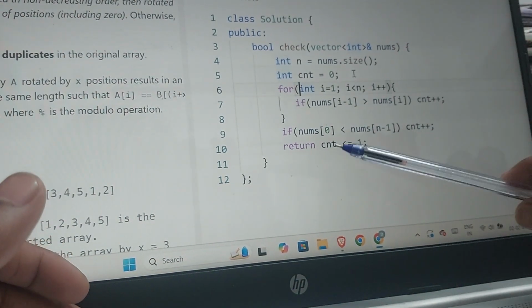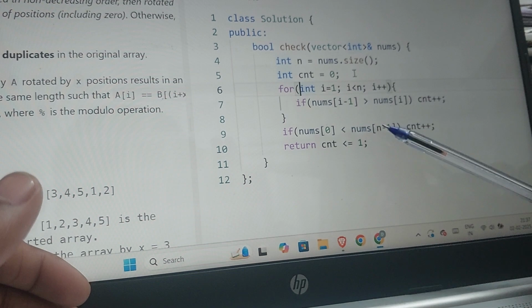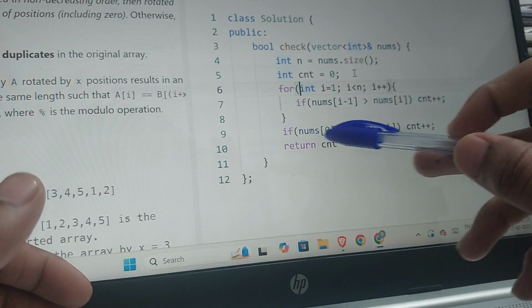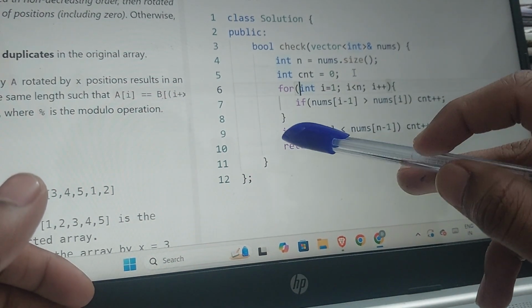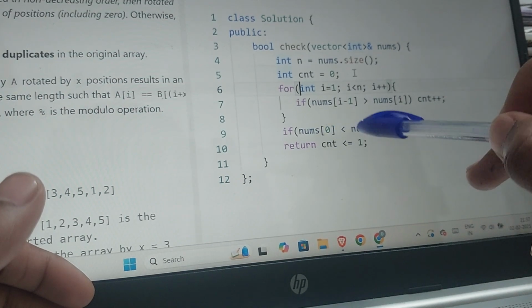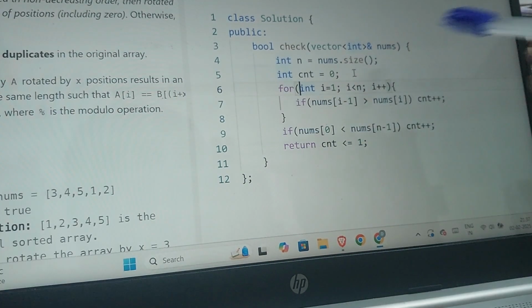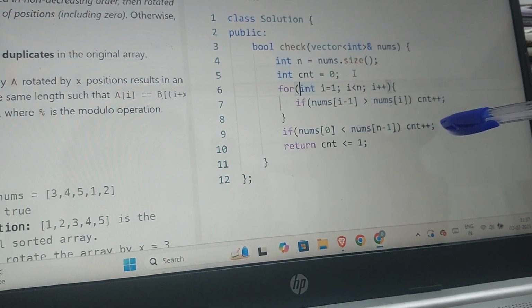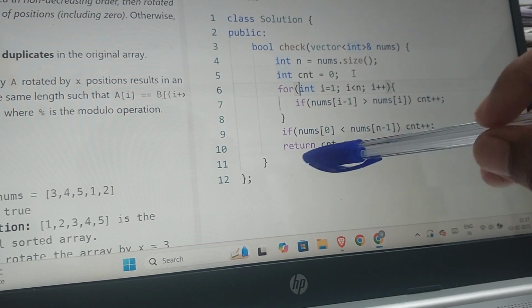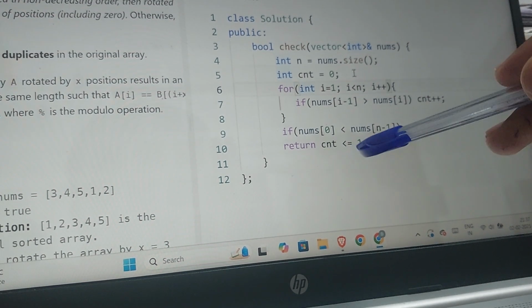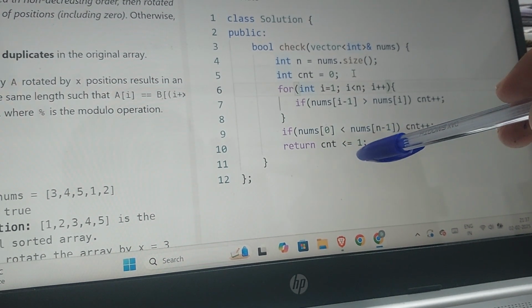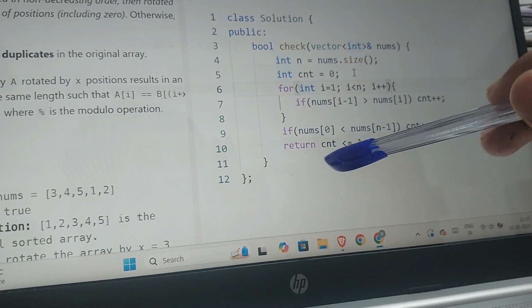And if nums[0] is less than or equal to nums[n-1], it means it is not rotated, it is directly sorted like 1 2 3 4 5, so we increase the count as well. Lastly, if count is less than or equal to 1, we return true, otherwise we return false.